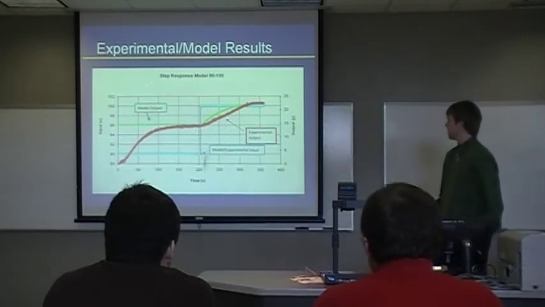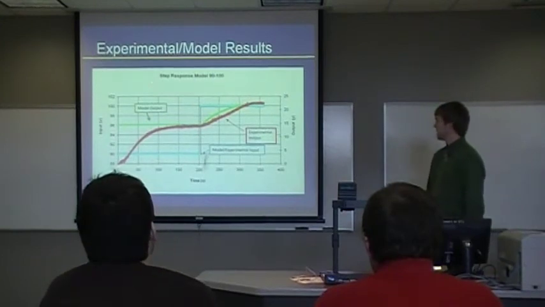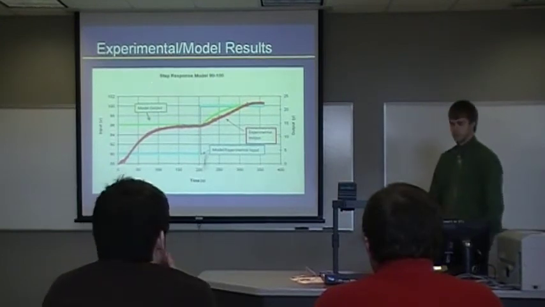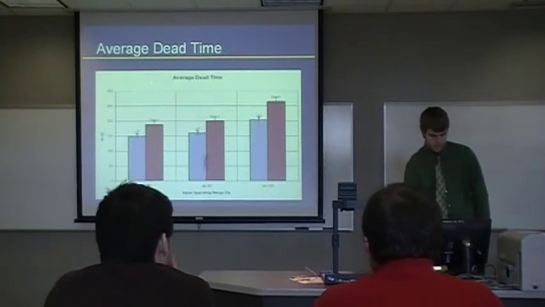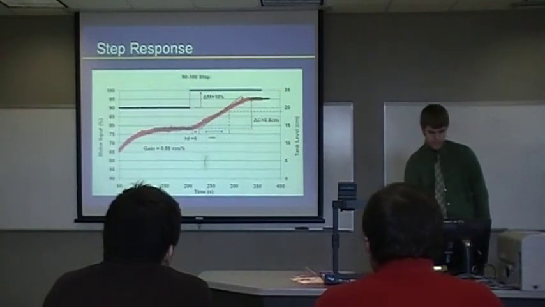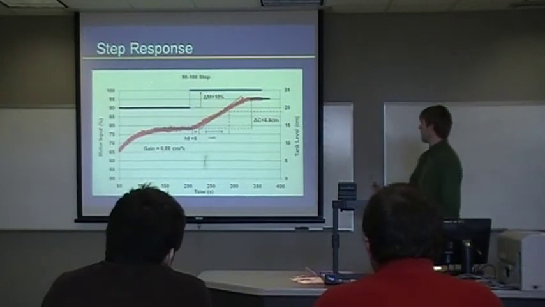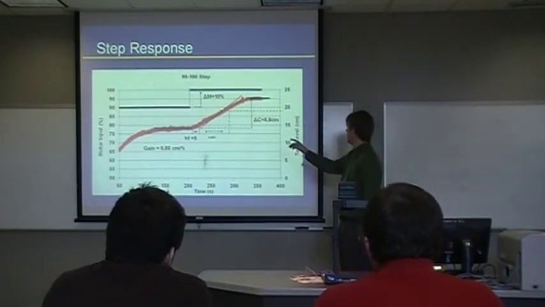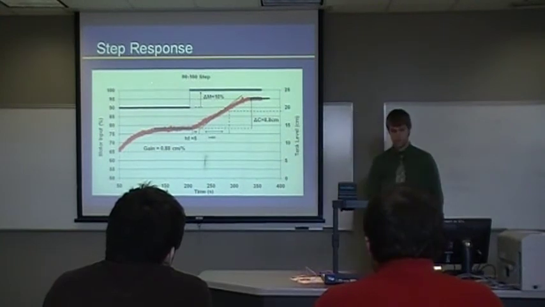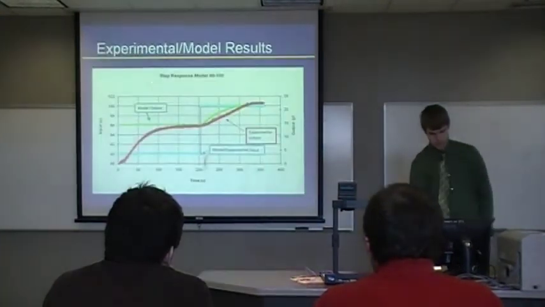But the parameters that we used, we didn't even have to move around very often. We used the exact same parameters that you found earlier in your step response. The dead time remained 5 seconds. Your delta M was still 10. Delta C over delta M, so your gain, was the same that we used in this function for the model.